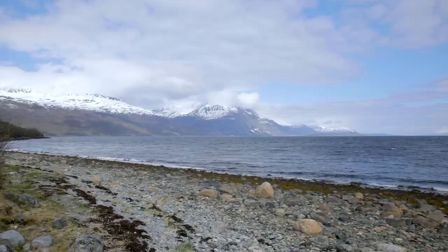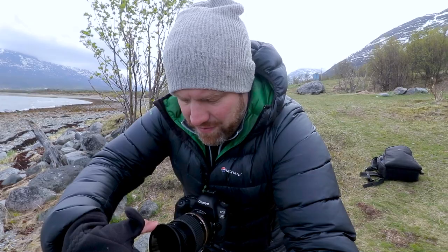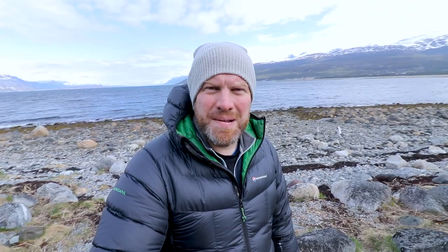It's a really nice composition and I think this long exposure is going to work really well. I just need to punch my time into my phone - it needs to be a one minute 43 second exposure, which I've already input into the camera. I just need to attach the 16-stop filter because it's so bright - a 10-stop filter would only give you about a 30-second exposure. So I'm going into bulb mode, I've got the two-second timer on, focused on the mountain. There we go - two seconds, and we just need to wait one minute and 43 seconds. I could spend just days in this spot, but I've got about half an hour here.